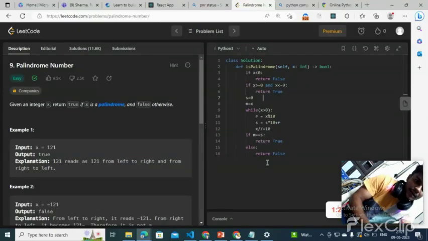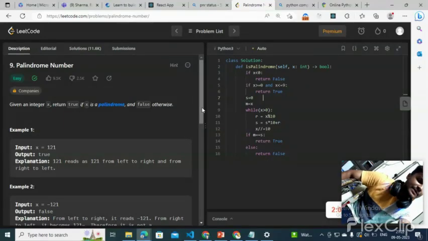There are many predefined or pre-built functions that can solve this program, like the reverse function. If we reverse the numeric value and compare it with the original value, and they are equal, the program passes all the test cases. But I am trying to solve it in a way that helps you understand each and everything. If you don't know any function, you can solve it in your own way.